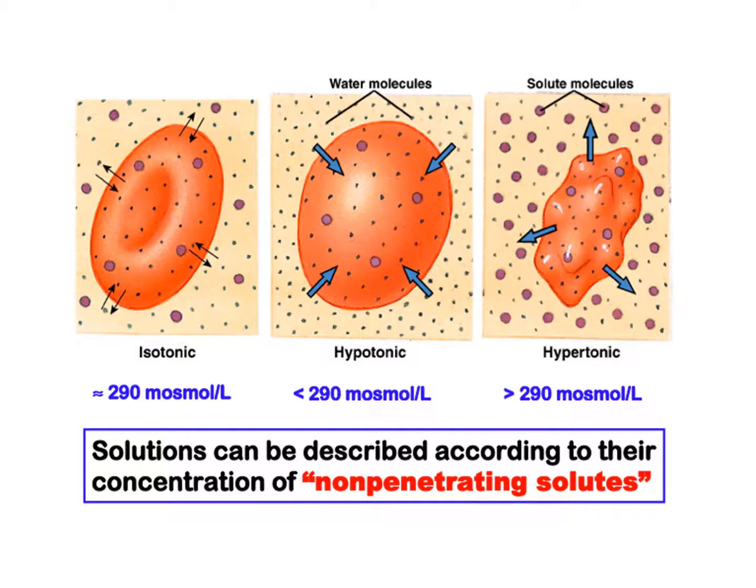Here we have our different examples of a red blood cell. In the isotonic solution, we have a balance between the inside of the cell and the outside of the cell, so no movement occurs. Whereas in a hypotonic solution, we have a larger amount of water in the outside solution compared to the inside solution. So water will diffuse inside the cell, making the cell swell up. In a hypertonic solution, we have more water inside of the cell than the outside of the cell. So the water will travel from the inside to the outside of the cell, causing the cell to shrivel up, making it a hypertonic reaction.